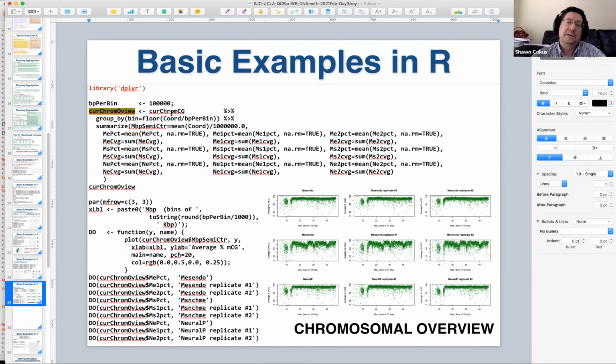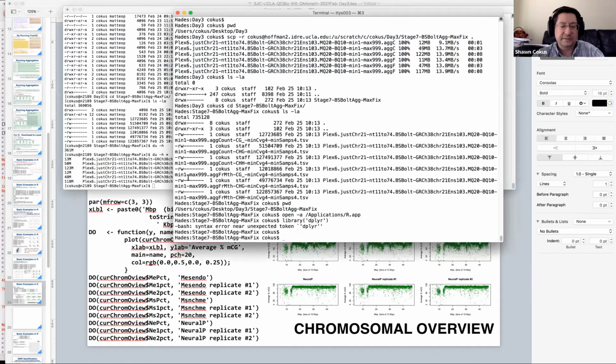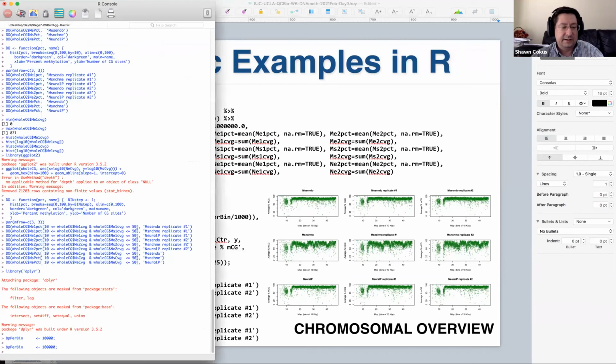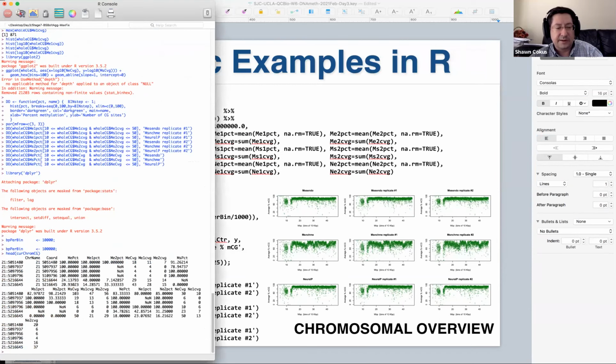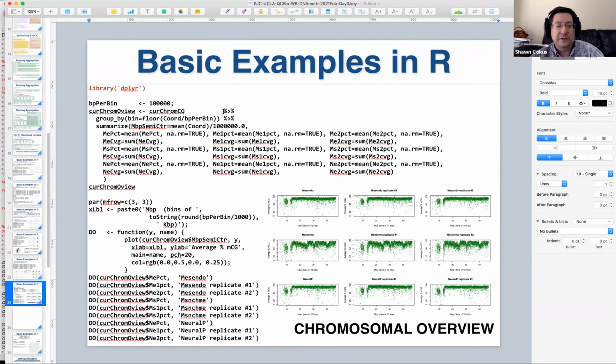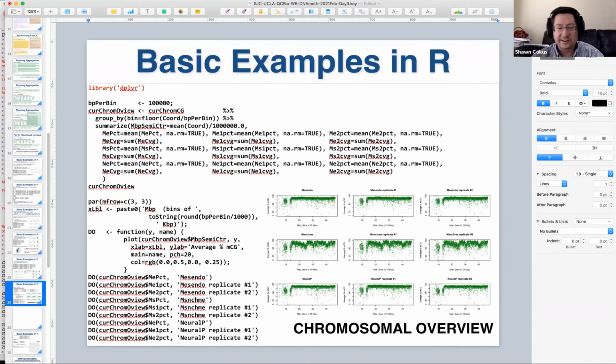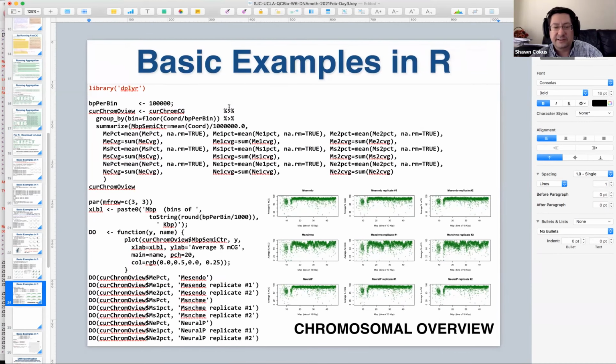So how do we do it? We start, of course, with the Kerr-Crom CG, right? So that is the data that's going in. That's the whole genome kind of guy that summarizes everything we could ever want. So that's the thing we carefully set up earlier. Then you activate dplyr. This is intended to be read as some sort of fancy arrow that reads left to right. So you're doing some sort of processing to the thing on the left to produce a new thing on the right. And then you can chain these things, right? So we've got a little chain here. We've got another one in the next line and so on.